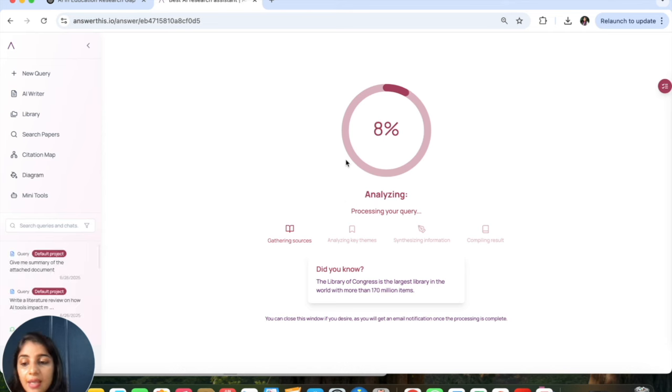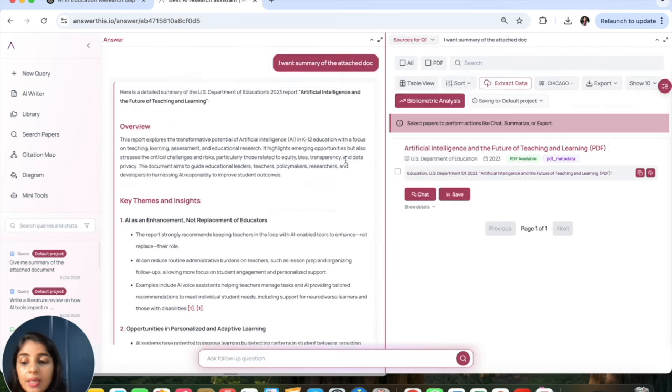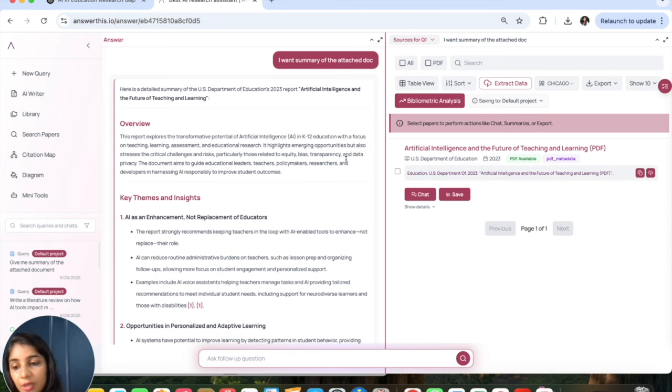And at the same time, if your professor or supervisor has given you any kind of papers to read, and you don't have time to read those papers, and they had asked you that it is compulsory for you to read these papers before you proceed further with your research, you can just upload it on AnswerThis, and you can ask for the summary, or the most important points, or the major themes, or the research gaps, or the research question, depending on your needs and requirements. And AnswerThis will provide you all the details and insights from the document like this.